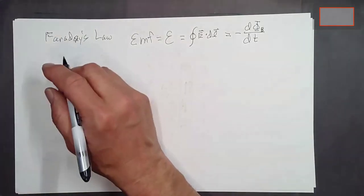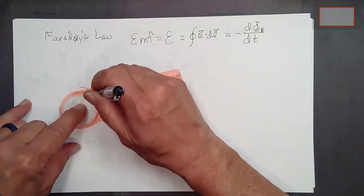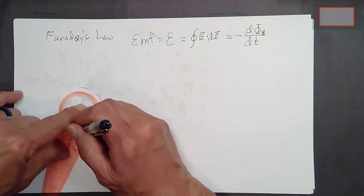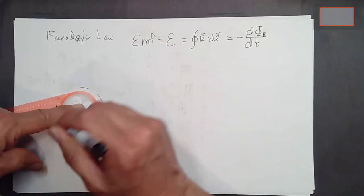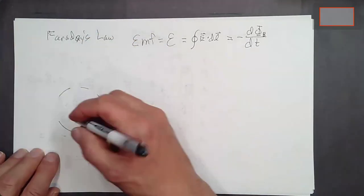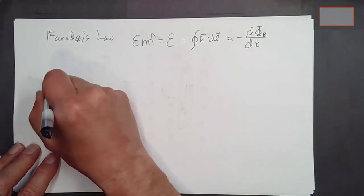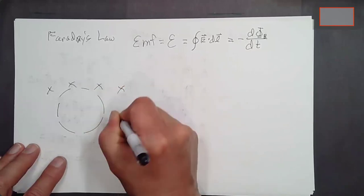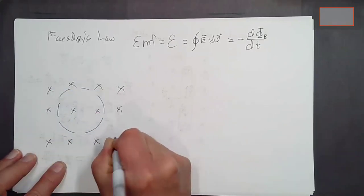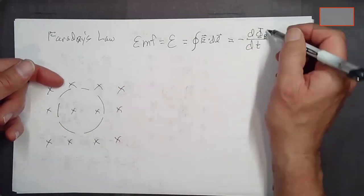So you just imagine a loop in space, and I'll draw something round for a change. But I'm going to draw it as something that's kind of discontinuous, actually. And I hope I keep picking the same hole every time. I don't remember which hole I was using. Anyways, so there's our Faradayan loop or something like that. And let's suppose this is in a part of space where at some instant we've got a magnetic field that's pointing into the page. So within this area, there's going to be some magnetic flux going through that thing.